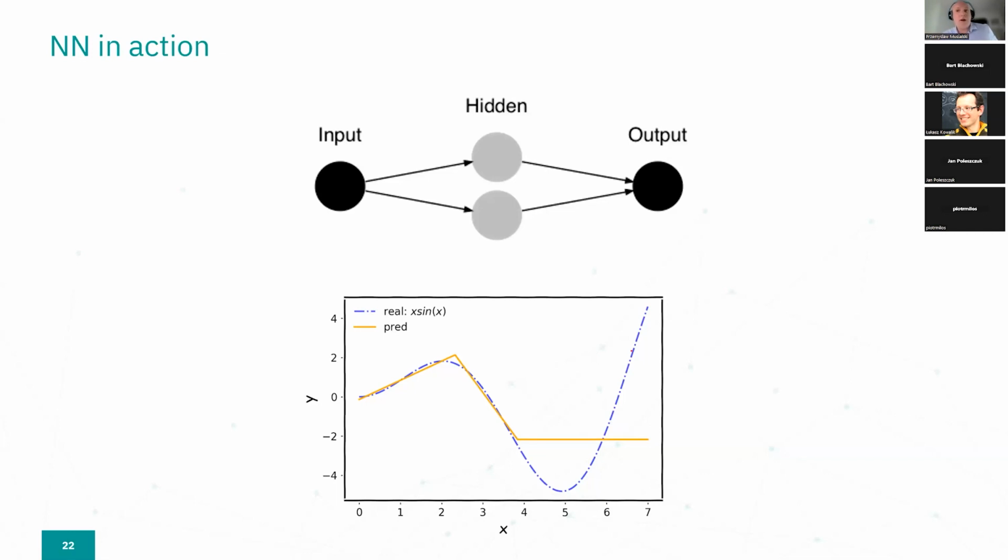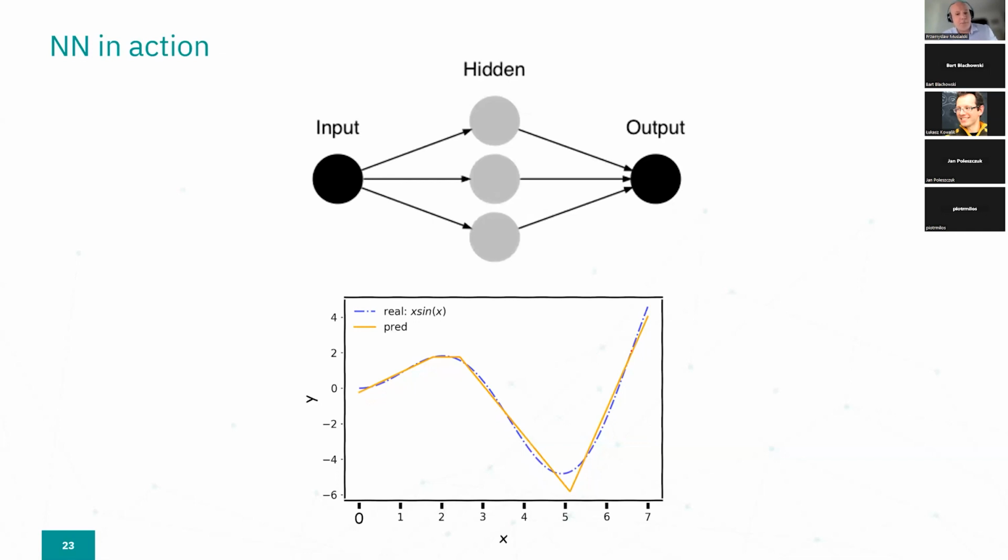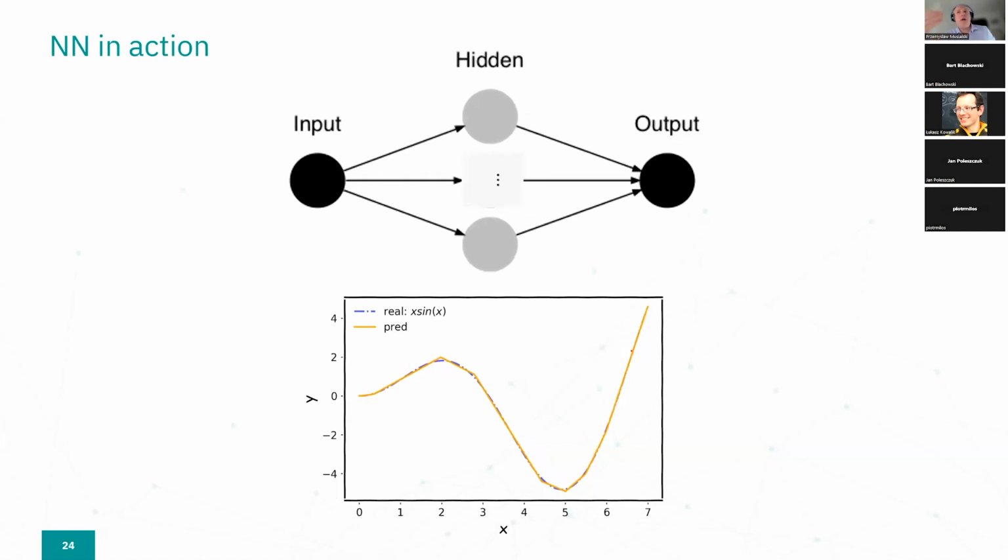And because we are smart, we can also add three neurons. Now we have three kinks and four linear pieces of a line, and so on. As you can imagine, as we add more and more neurons, we get a better and better approximation of that function.